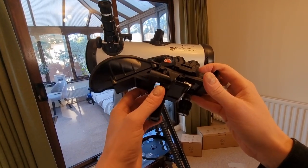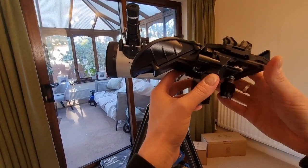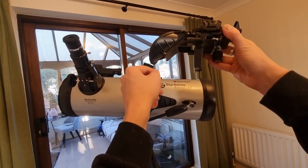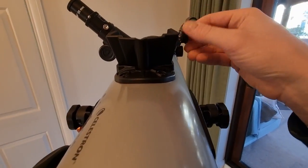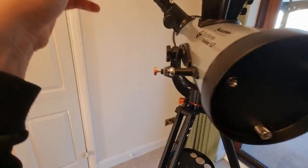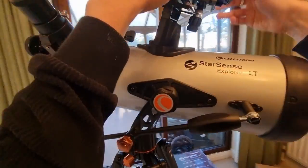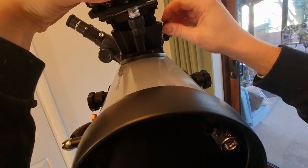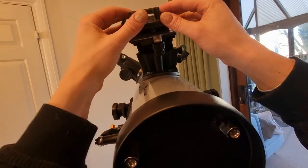Now it's time to install the StarSense smartphone dock. The easiest way to do it is to face this big section towards the eyepiece. There are a couple of screws on the top — screw these outward, you don't want to remove them the whole way, just make sure this area becomes loose. Then you basically just slide it down into place. Make sure it's nice and secure. Then screw these back in — going clockwise now because this needs to support our phone — make sure it is nice and secure, go the whole way on both of those, and that will secure the dock so we can now use our phone.